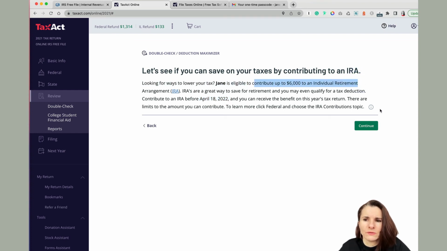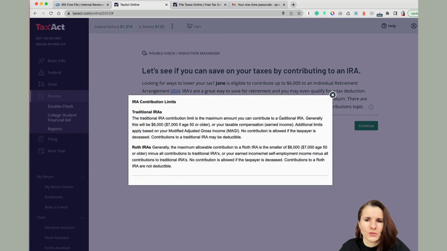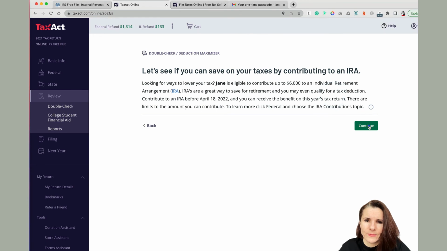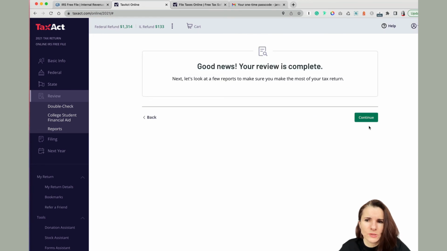If over 50, you can have an additional catch-up amount. If you click the information icon, you can contribute an additional $1,000 if you are over 50. So click continue. That's a good suggestion, something that many people might forget to do to help them save more on their taxes.